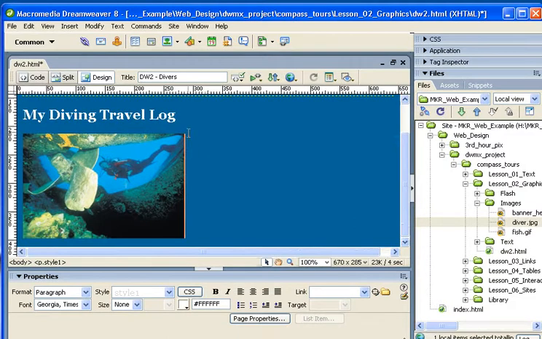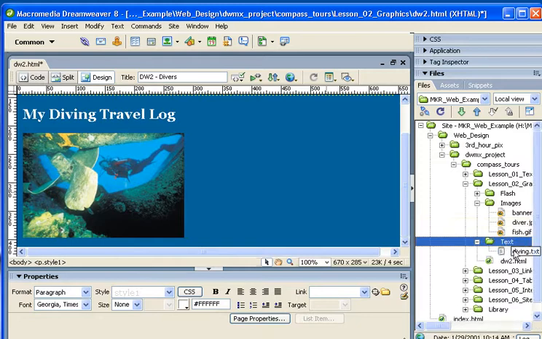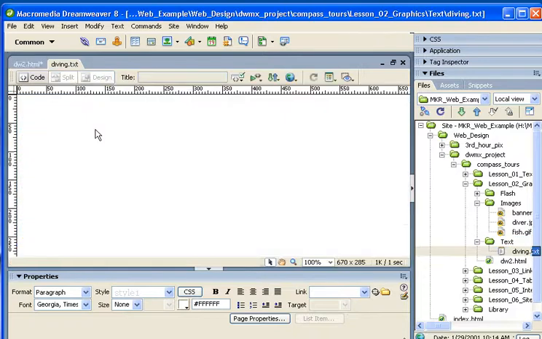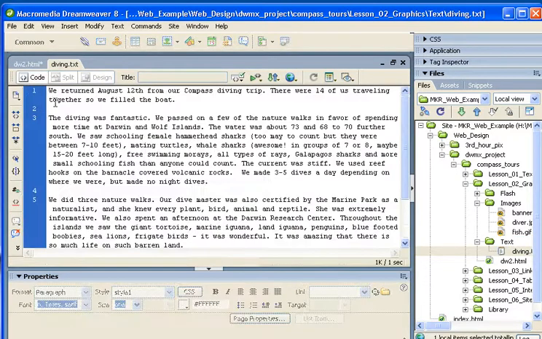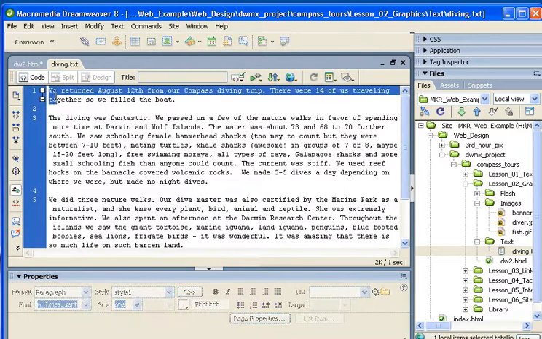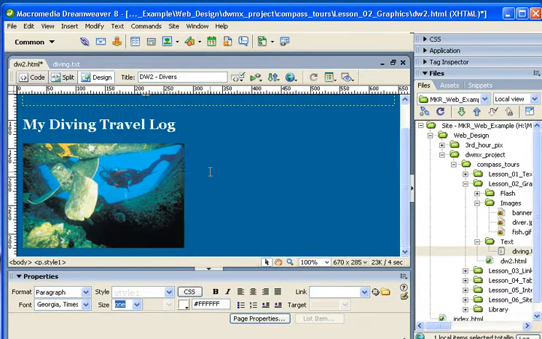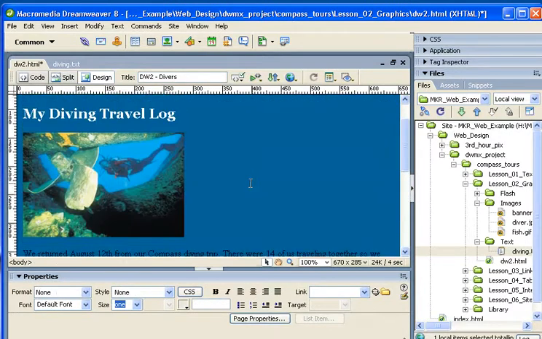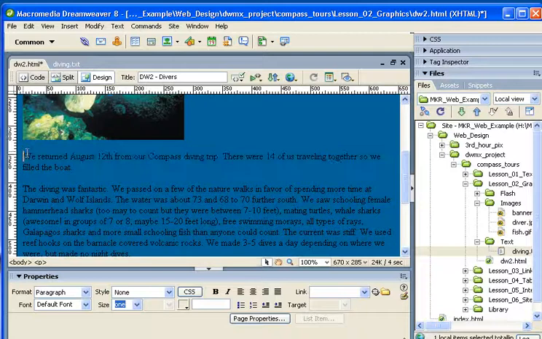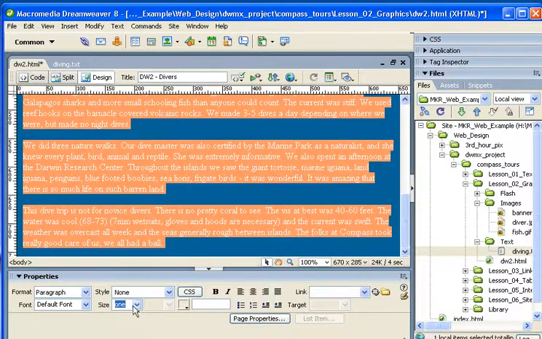And now I want to get all the text that goes in this page to come out. And that is inside of this text box. It's a text.txt file. I'm going to open that up. I'm going to highlight everything. Control A, that selects all. I'm going to Control C it, that's copy, or you could right click it, copy it. Come back over here and I'm going to paste that text in. And then I'm going to highlight all that text and make it white.